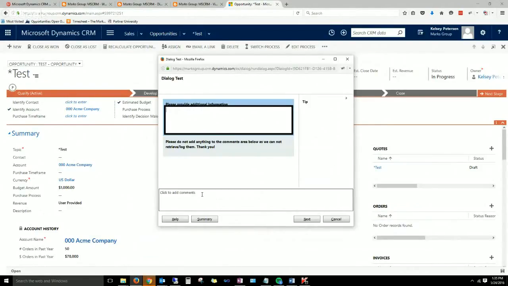retrievable without creating or coding a custom plugin. And as you can see, it's probably very confusing or misleading to the user. They see click to add comments and they're obviously going to write in some additional information if they have it. So in that case, you want to provide a separate box in the dialog itself where the user can add that information. And then, as you can see here, I also added a note so that your user knows not to add anything to this comments area. So I just added something, please do not add anything to the comments area below.